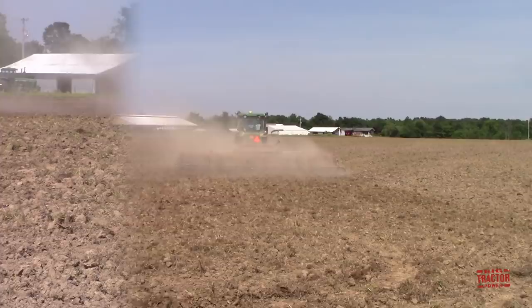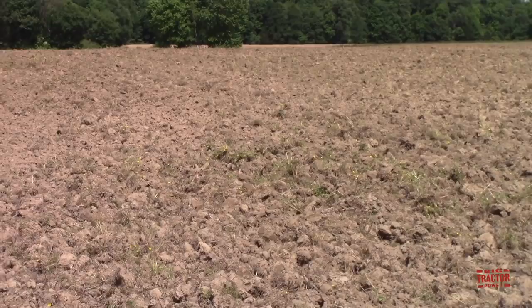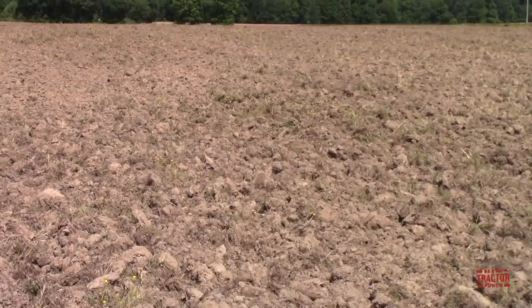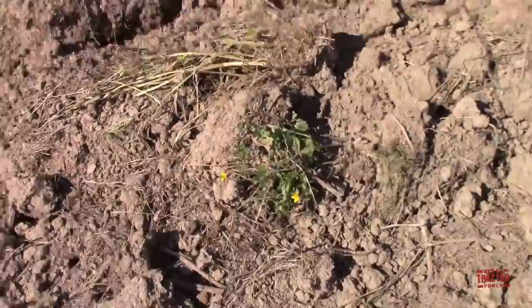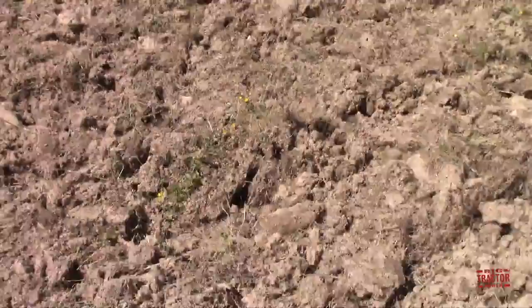Here is what the McFarlane Reel Disk can do to make a nice seed bed. This field was full of weeds and grass and was worked up just the night before with a field cultivator, which did a great job in tearing up the weeds, but it leaves a pretty rough seed bed. We can look down here and kind of see the big chunks of dirt left by that field cultivator with the weeds still in it, not quite ready to plant. Now let's watch this reel disc go over it.